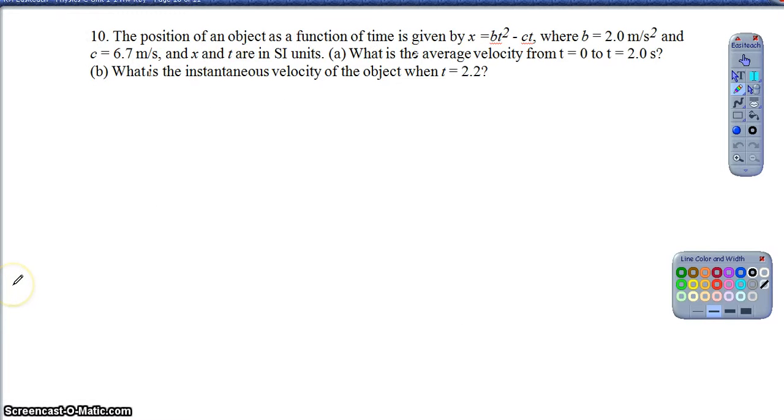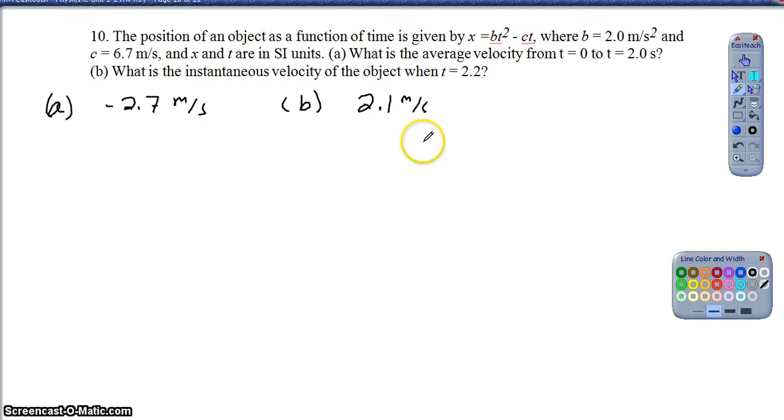So then our next question brings us to one where they give us a function. They give us the position of an object. The position function of an object here is given by this, where you just plug some values in for b and c. What is the average velocity from t equals 0 to t equals 2, and then what is the instantaneous velocity? So again, I'll try and save you some time. For part A, the answer should be negative 2.7 meters per second, and for part B, the answer should be 2.1. The instantaneous velocity at this would be 2.1 meters per second.